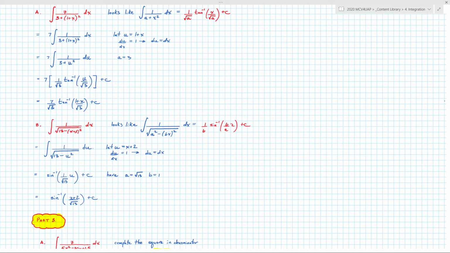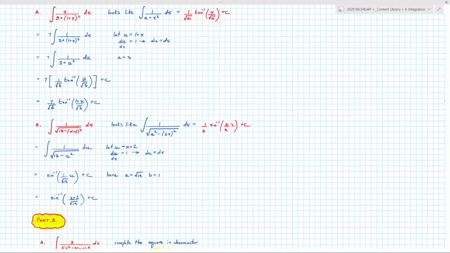So we're trying to make that integral look like, because we know when we look at it, just visually, it looks very much like that integral I've written on the right-hand side there. So how do I make it look more like that? Well, I use the substitution. If I let u equal x plus 2, then du by dx, the derivative of x plus 2, is just 1, which means du is equal to dx.